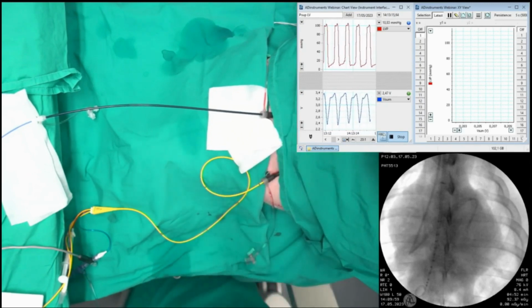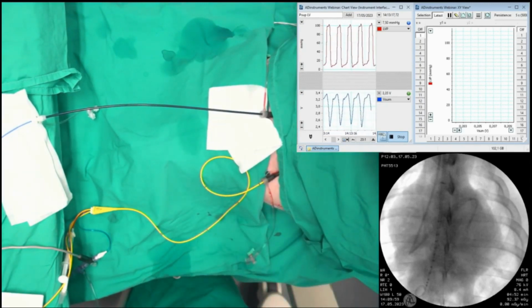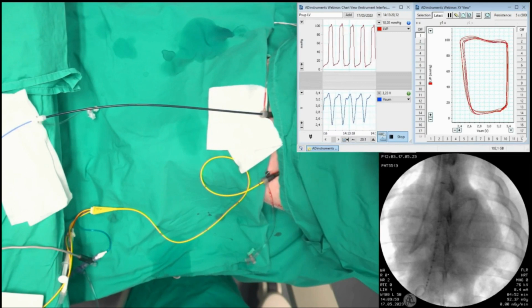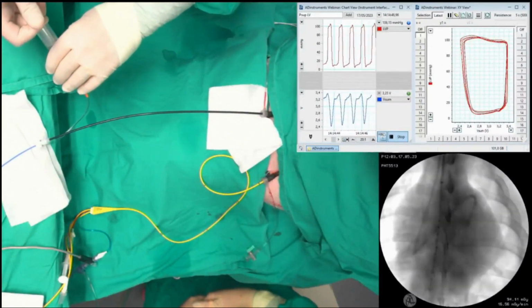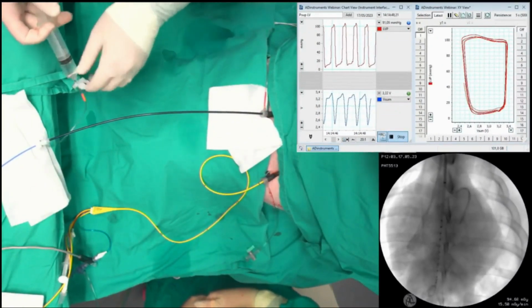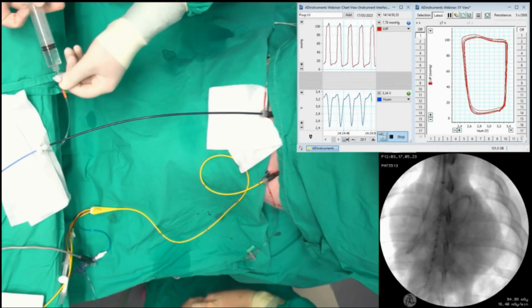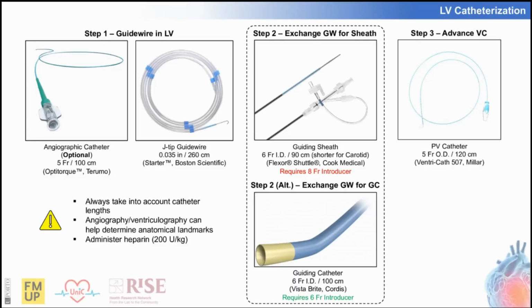And then you check your loops and you should see a very nice looking piece of toast. And there you have it. So you can also, at this step, inject contrast in the aorta, and this will tell you exactly where the aortic valve begins and tell you if you need to exclude any of the segments or if you need to adjust your catheter position, etc.